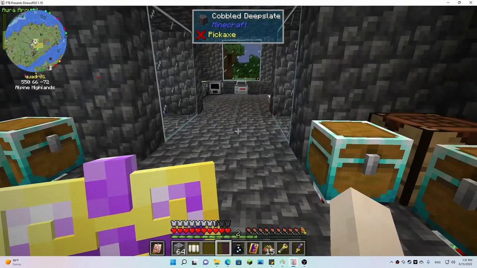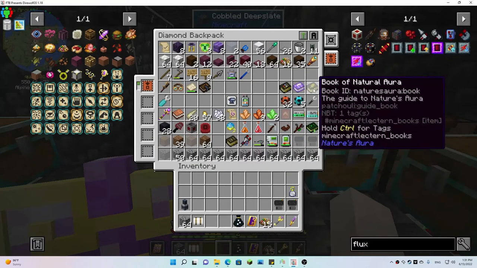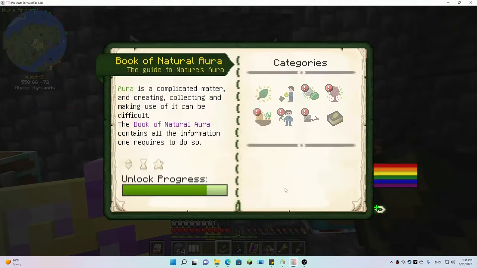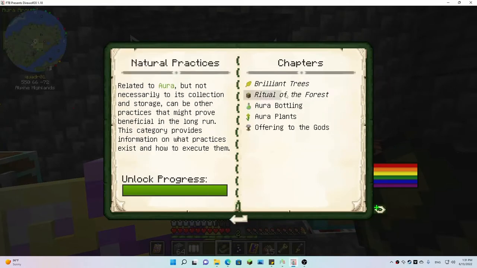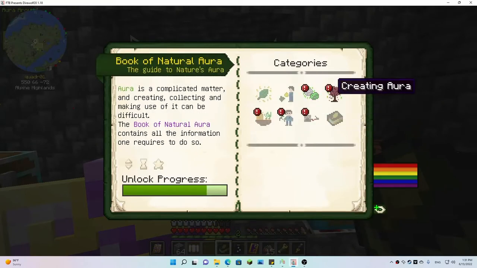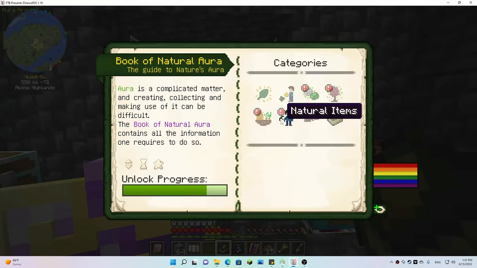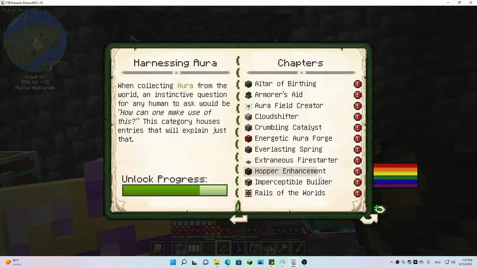So we might have to look into the Book of Natural Aura. Is there like a way to search for it? This introduction. Natural practices. I don't think that would be in there. Harnessing aura, creating aura, or imbalance. Natural items, and prices. Maybe it would be in harnessing the aura, because it's a way to help you see the aura.